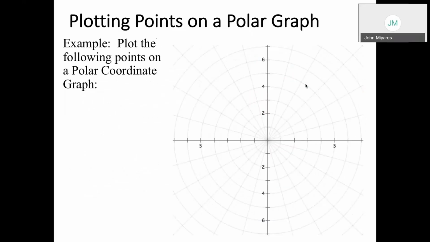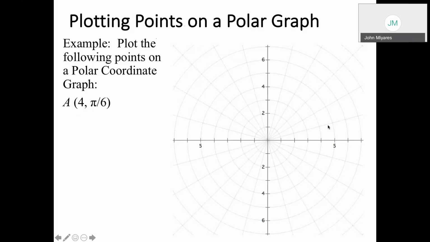Let's look at how we might plot points on this type of graph. Suppose you were asked to plot the point A in the polar coordinate system, whose coordinates are 4, pi over 6. The first coordinate, the 4, is the r value, or the radial coordinate, representing the radius from the pole. The pi over 6 is the angular coordinate, which represents the angle of rotation, assuming we're using angles in standard positions. Sometimes when we're plotting, it's going to be easier to measure the angle of rotation before we try to consider looking at the radius.